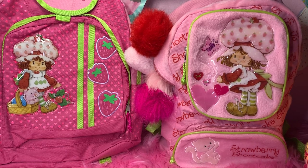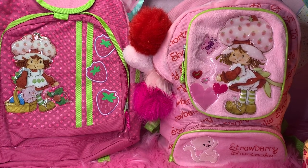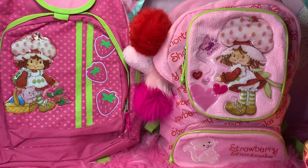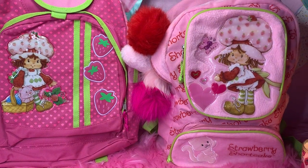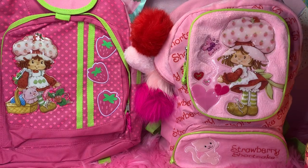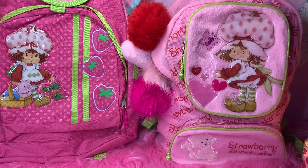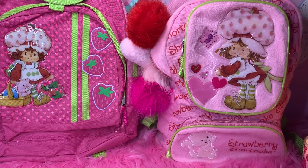I have a massive Strawberry Shortcake collection and I've shared a couple of videos of some of the items. I probably have about eight or nine more videos to share to complete it — I just haven't had time to get more of the collection out of our basement storage. But I thought I'd go ahead today and share these two little Strawberry Shortcake backpacks. Everything inside is either Strawberry Shortcake themed or just strawberry themed.